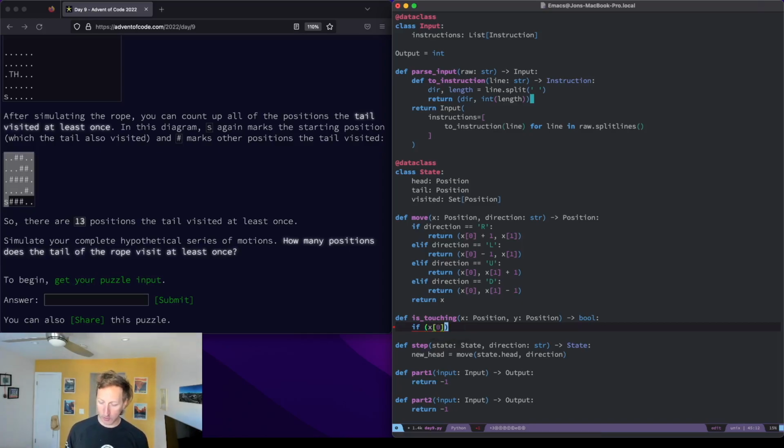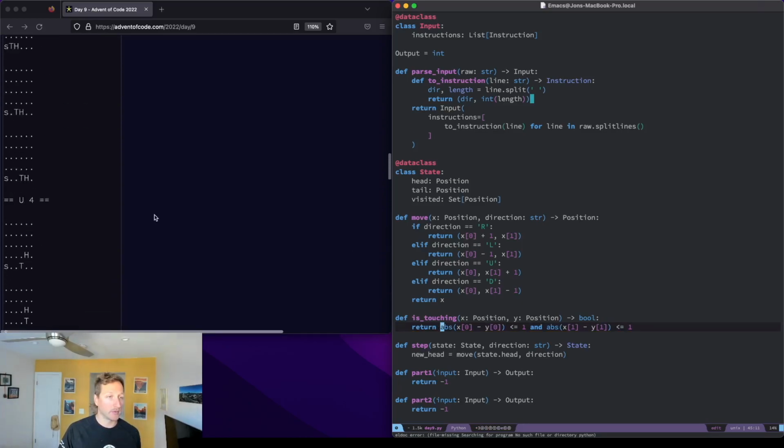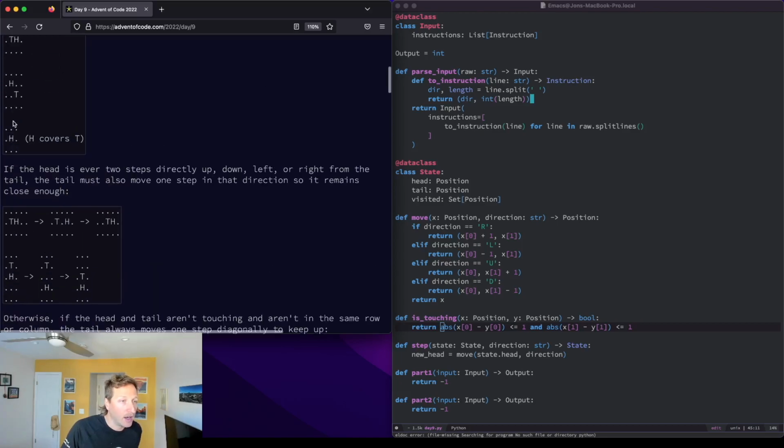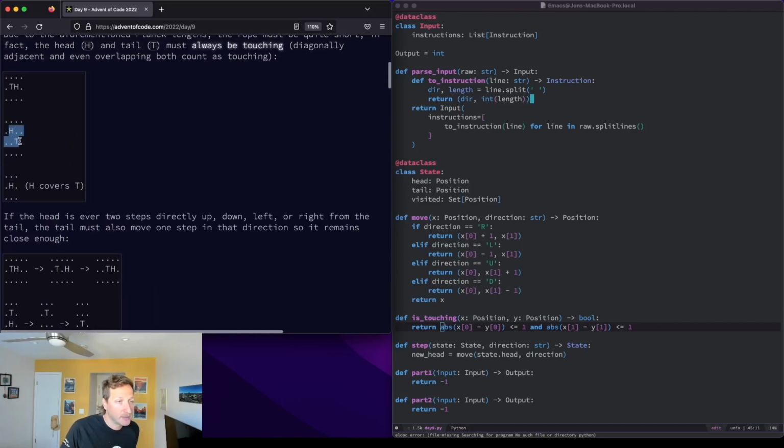So if abs of x0 minus y0 is less than or equal to 1, and abs of x1 minus y1 is less than or equal to 1. And we can just return that, right? So if they are within one of both. So if we go all the way back to some of these examples, for example, this position where they would be within 1 on both x and y.